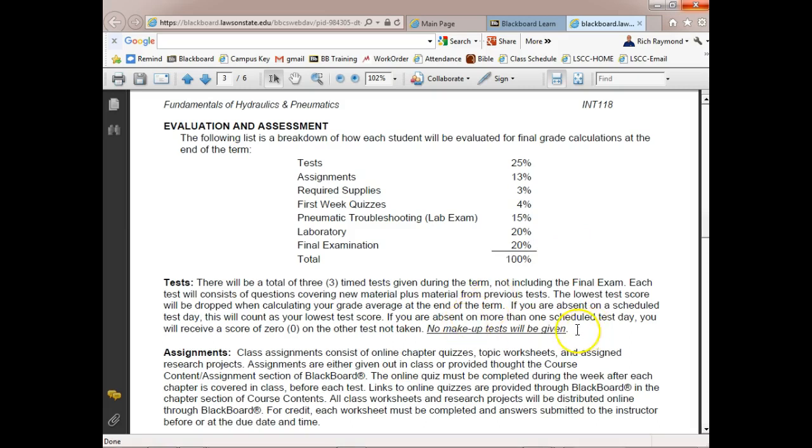And we talked about the tests. We said we give 3 tests during the semester. We don't give makeup tests because it's only an 18-week term, so we don't have time to take time out of a class so you can make up a test. Okay. So what we do is we'll give a test. The first 2 tests we'll give at the end of class. What we try to do is schedule a test day where we'll be in lab the first half of the class. Every class on any term counts as 2 days, so we can't bring you in here and let you take a test and go home.